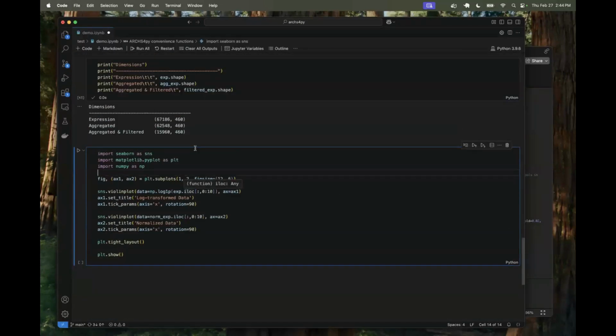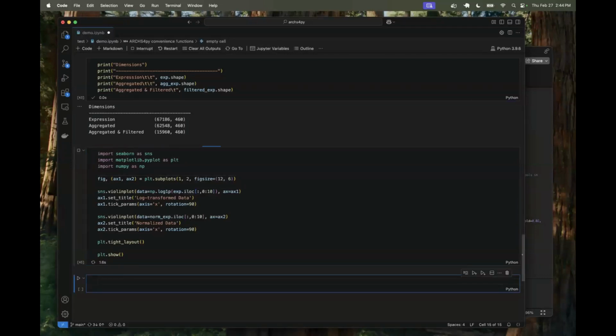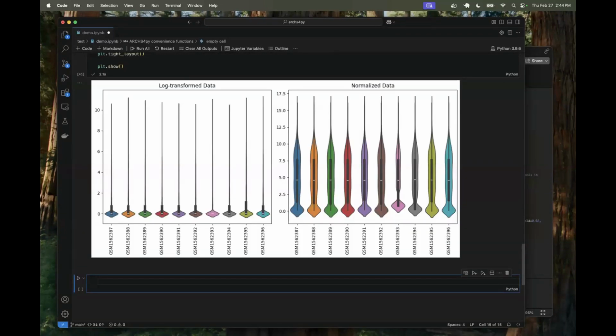And then after the normalization that we just did, we can see that hopefully they're somewhat normalized. Here you can see this is before normalization, and then after normalization, all the distributions are comparable to each other. In this case, we used quantile normalization, so technically it forces the distributions to be identical.